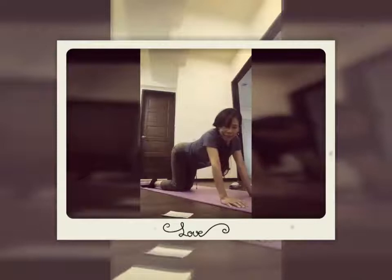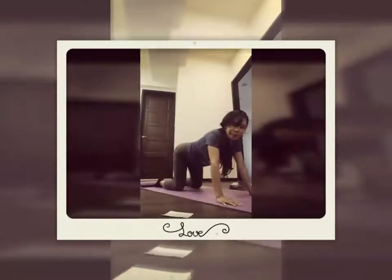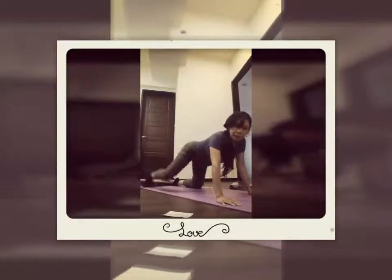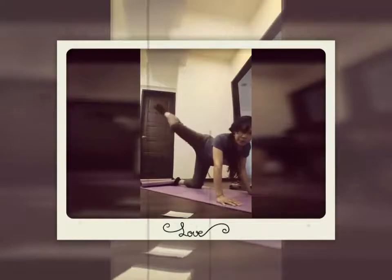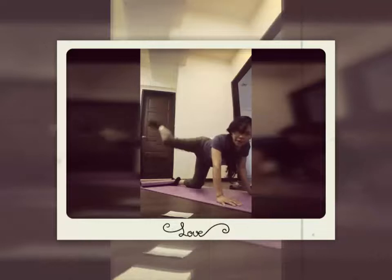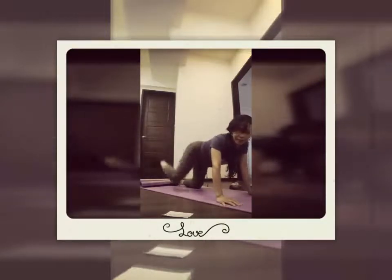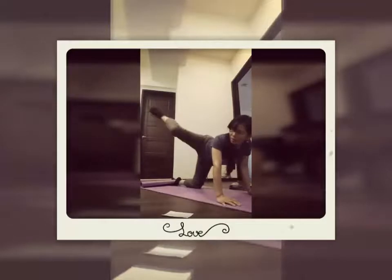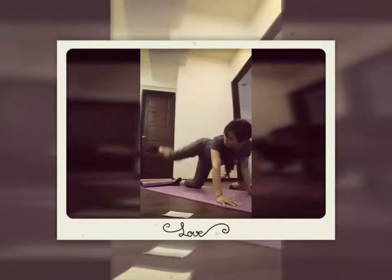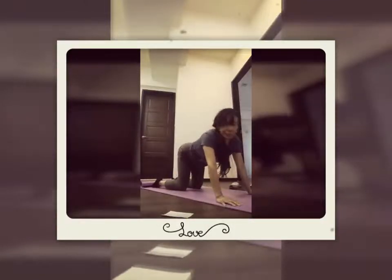And the next is hydrant. For 15 counts, position like that. 1, 2, 3, 4, 5, 6, 7, 8, 9, 10, 11, 12, 13, 14, 15. Switch side.